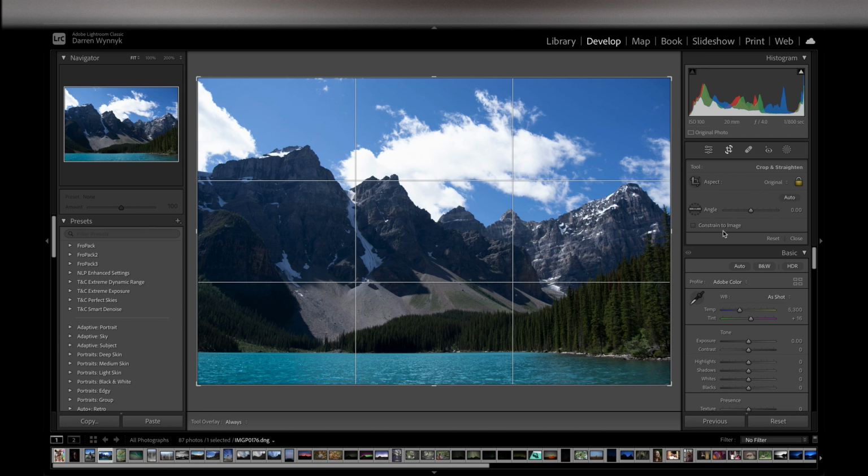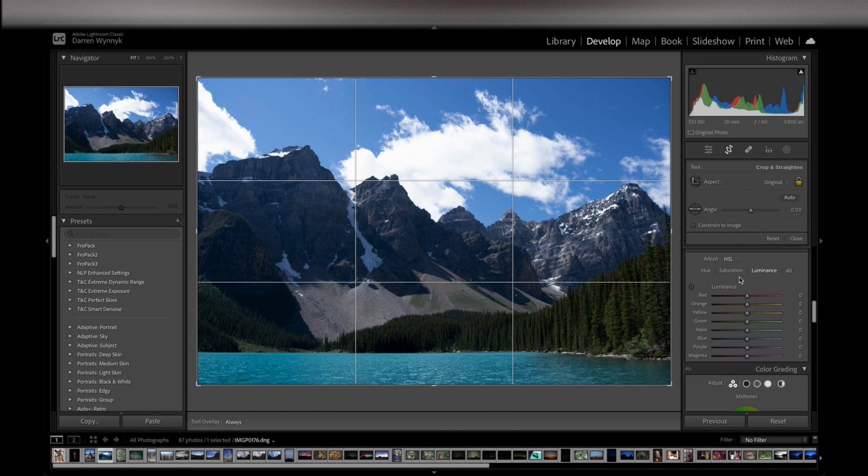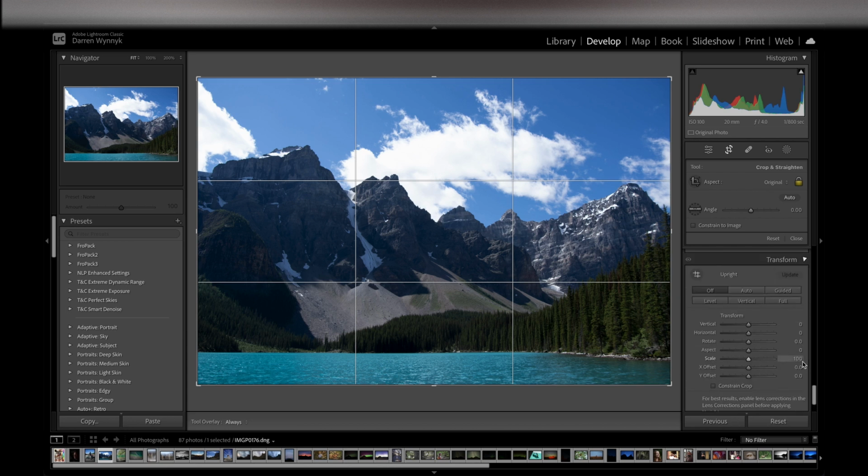You'll notice that we have a little check box here, constrained to image. You can check it. It's not going to appear to do anything. In fact, it's not going to actually come into play or have any purpose for you unless we scroll all the way to the bottom here and we land on the transform menu here at the bottom. Unless we're doing some transformations, and I'll show you here, you see there's constrained crop in the transform window, and there's constrain to image in the crop and straighten window. If I click one, it turns the other one on, and vice versa.